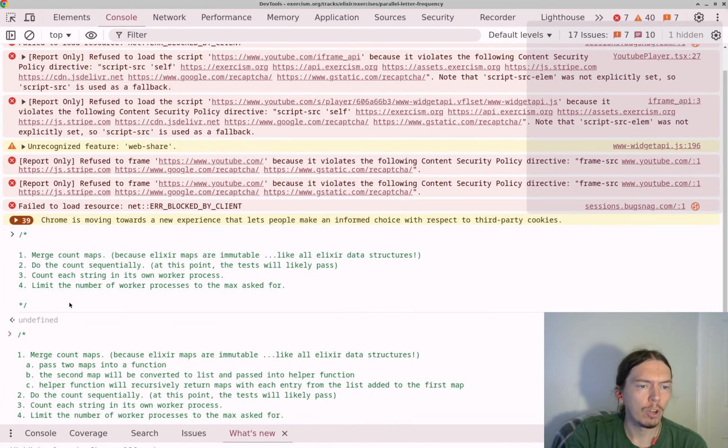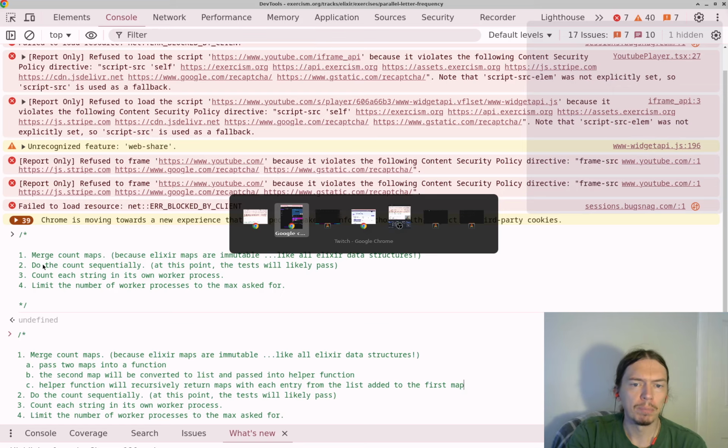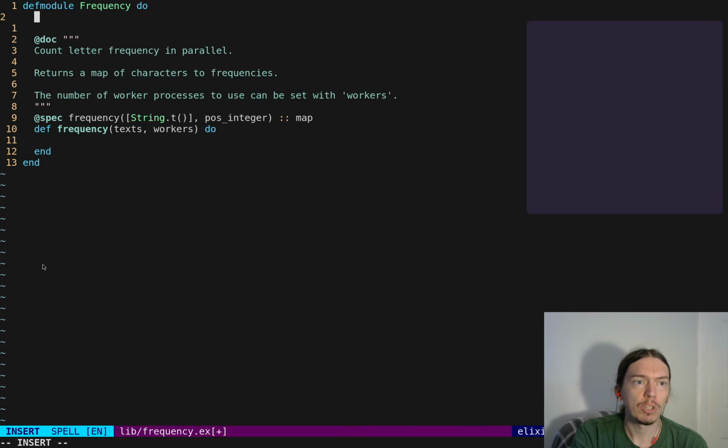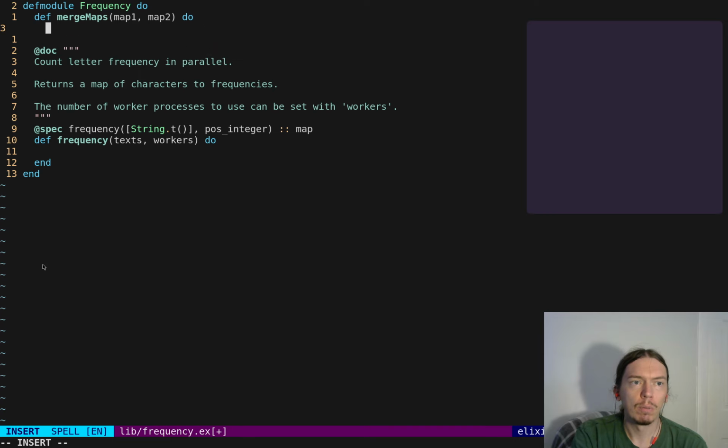Okay, so let me look. So it's called merge maps. So we'll say def merge maps. It will take map 1 and map 2, do, and then we'll just say map to list, map 2.